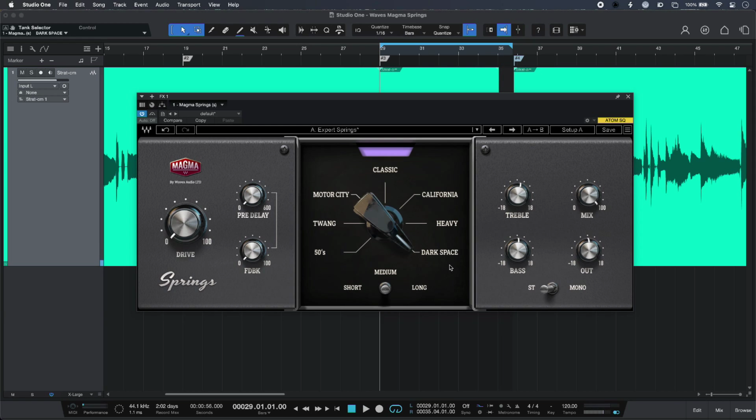And if I just solo my FX channel for a moment, so no dry guitar, you can hear what the drive is doing if I turn that up. So without... I can crunch things up a little bit if I pump this all the way up.